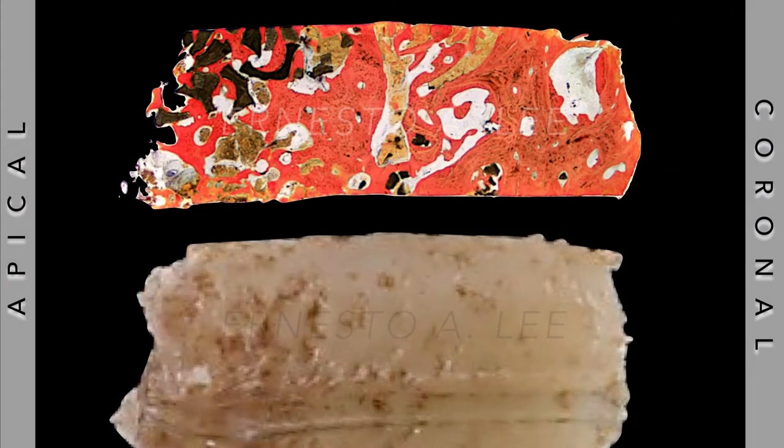On this slide, we have positioned the histologic and clinical images of the core in similar orientation to facilitate the comparison. To the left of your screen is the apical or superior portion of the core. This is the deeper area of the graft. To the right of your screen is a coronal or inferior portion of the core. The presence of dark particles in the apical or deeper portion of the core is obvious. This follows our previous observation of new bone growing from the periphery of the graft. The fact that biomaterial particles are observed in the apical or deeper portion of the core means that the entire length of this specimen is comprised by regenerated new bone.